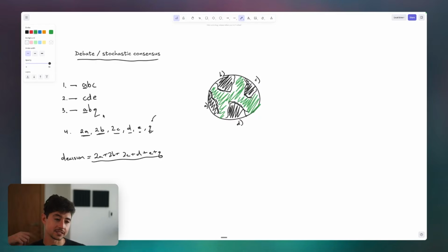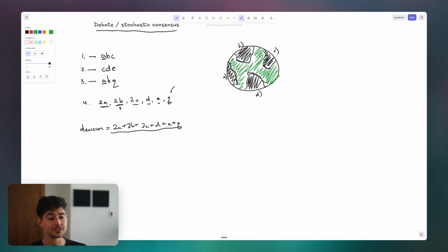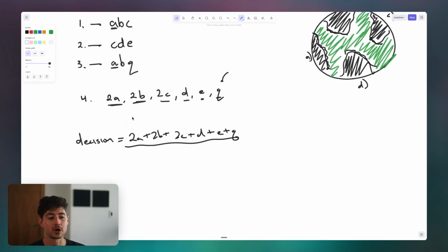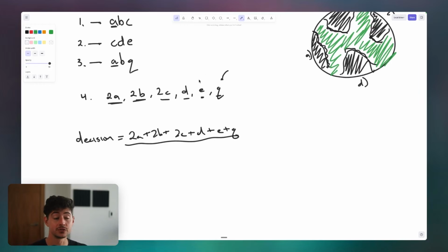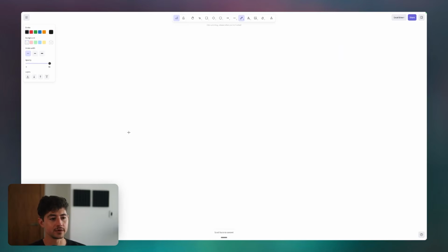Now, stochastic consensus is cool as a first go, but debate is even cooler, because now what you do is you basically take all of these points, okay, and then you feed them into an open conversation or chat room where all other models can weigh in on solutions that might not actually be very obvious. So now, if I just recreate this solution, we have agent 1 come up with ABC. Agent 2 come up with BC, let's just say E. And agent 3 come up with ABQ.